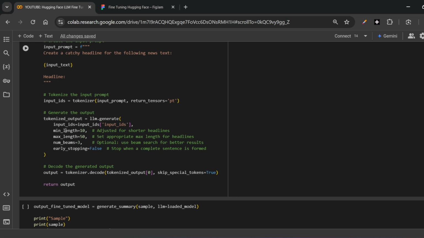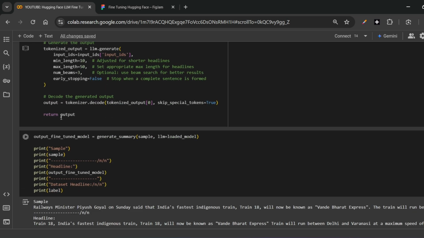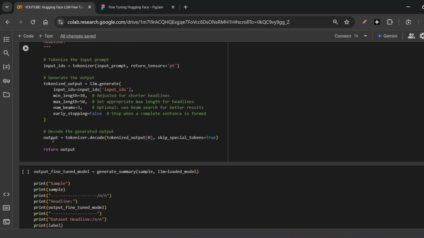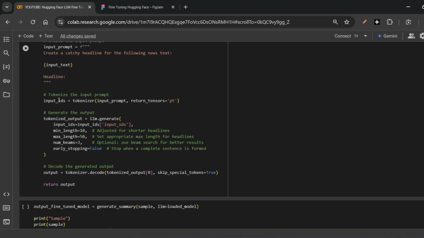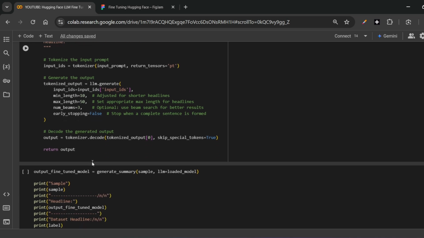And basically we're going to feed these input IDs into our input IDs variable. It's part of the LLM.generate. And then the output is going to be tokenizer.decode. We're going to have to decode. So we're going to first encode it, and then we're going to decode it as well to get the results back. Okay.